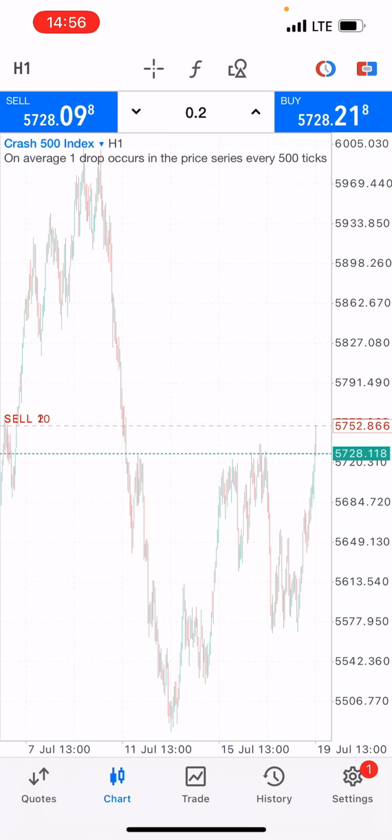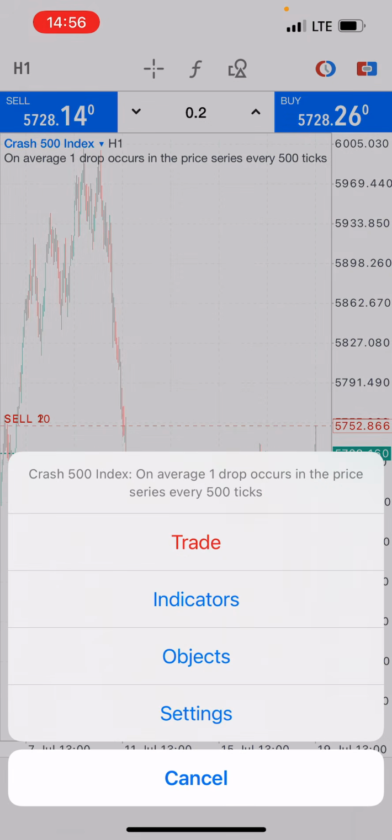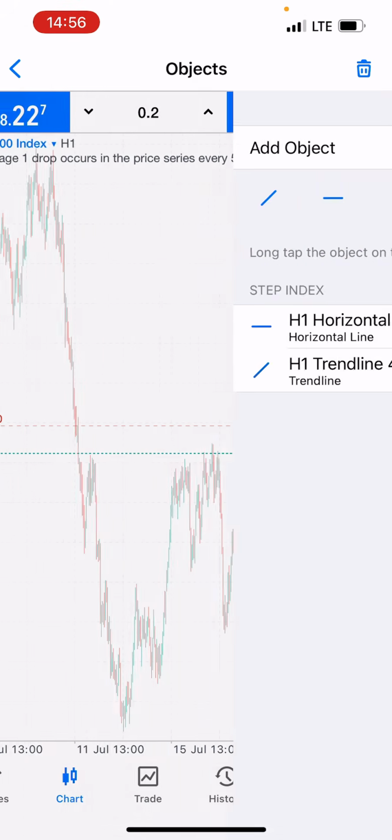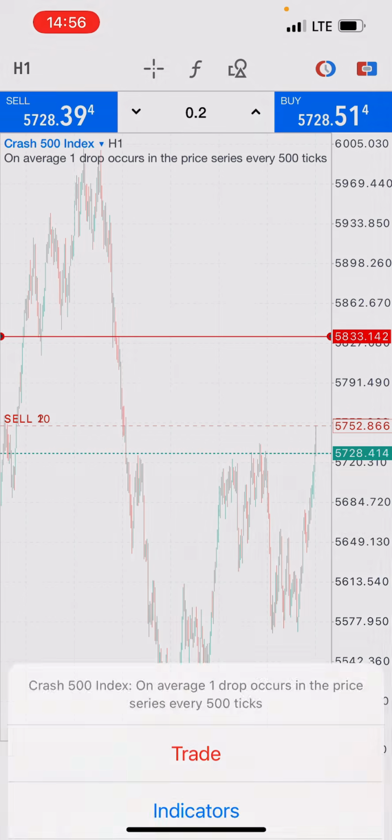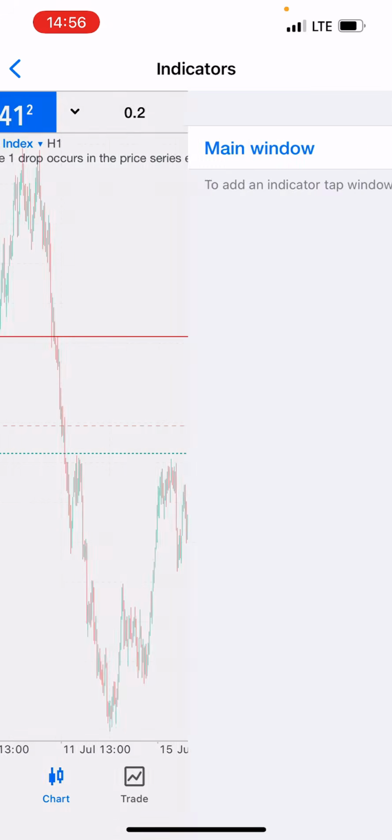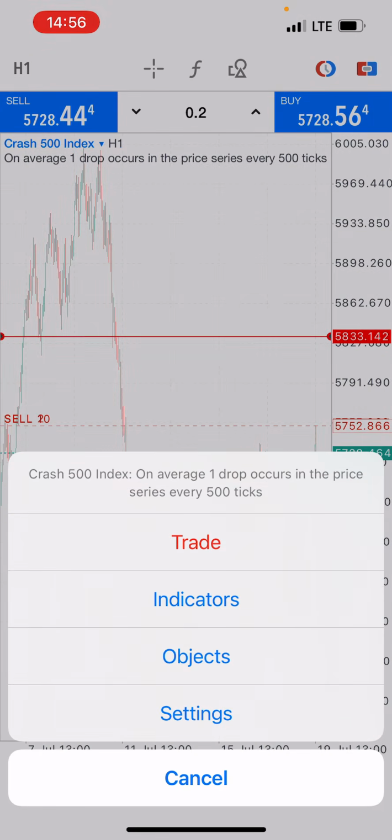Then you take your line, you click on this on your screen. If you are using an Android or iOS, they are all available on it. So you click on object, then take a horizontal line and mark out all the key levels that are available on your chart. This is one key level, a support level that became resistance, so it serves as a resistance level now. You click on object again.